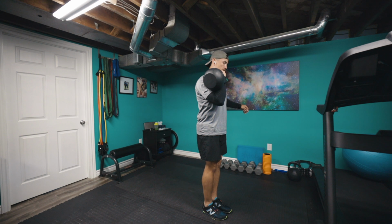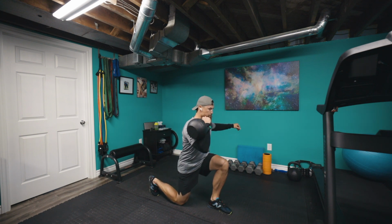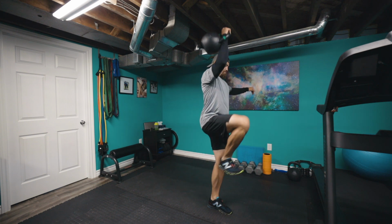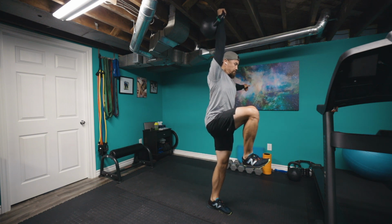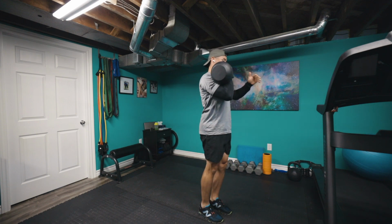After you pause for 2 seconds, I want you to return your leg down and then proceed into the reverse lunge again. If you have enough balance, you can go from the standing tall position right into the reverse lunge. If you feel like you're going to lose your balance, you can touch your foot on the floor between repetitions.